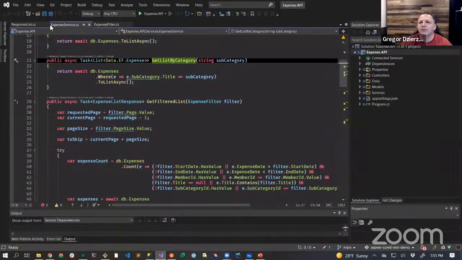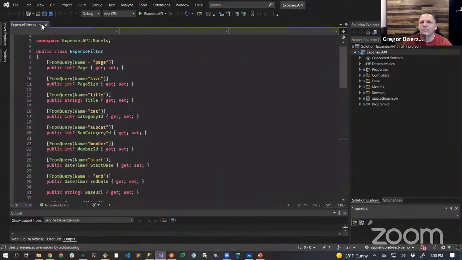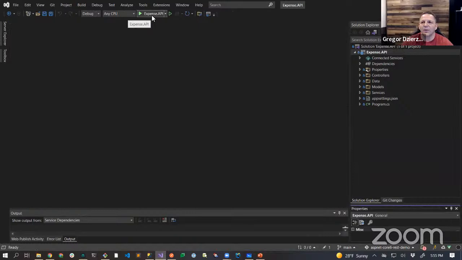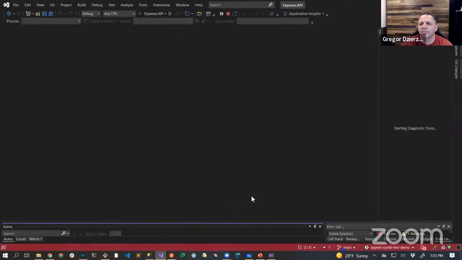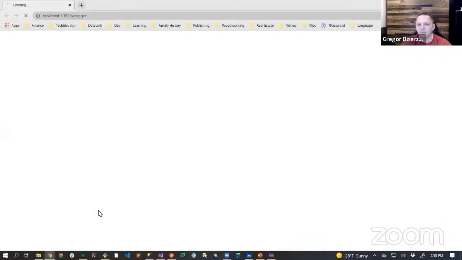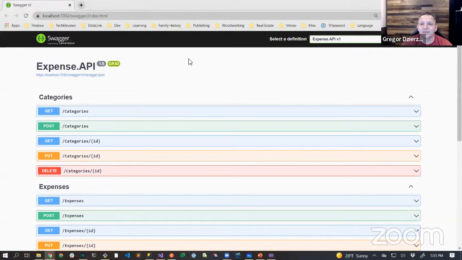Let's run it and just see what it looks like, and then we'll build on a couple of things. So if I run my expense API, can I see? Oh, it came up in the right window even. Nice. So this is Swagger. Just because I've configured Swagger, and like I said, it is configured by default, it gives me the ability to display this. So I'm going to have a categories controller, and that controller gives me the CRUD operations for all categories.